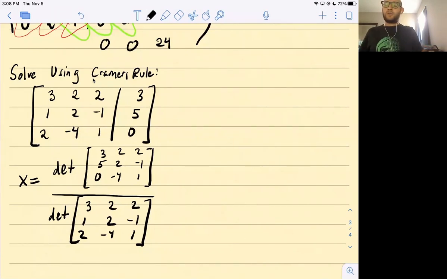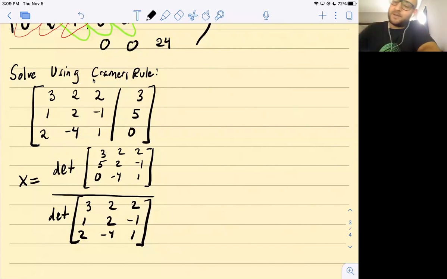The nice thing with Cramer's rule is once you get the determinant of the denominator, you can keep reusing that same number over and over. So to use Cramer's rule to solve a 3 by 3, you have to calculate a 3 by 3 determinant 4 different times, which is annoying, but maybe not that bad. All of the ways of solving 3 by 3 systems are annoying. There's no way of getting around that, but at least it's very, very systematic.